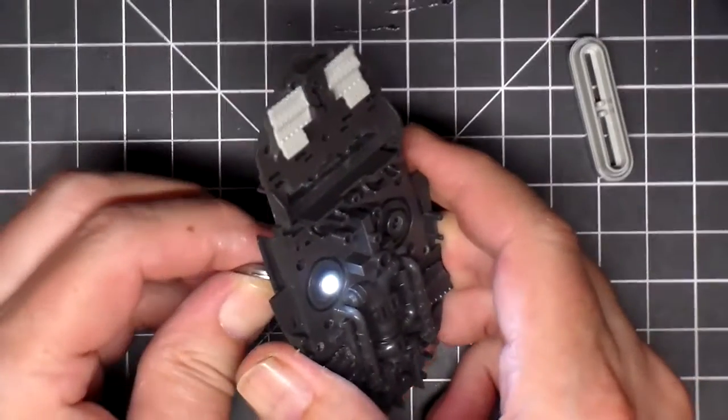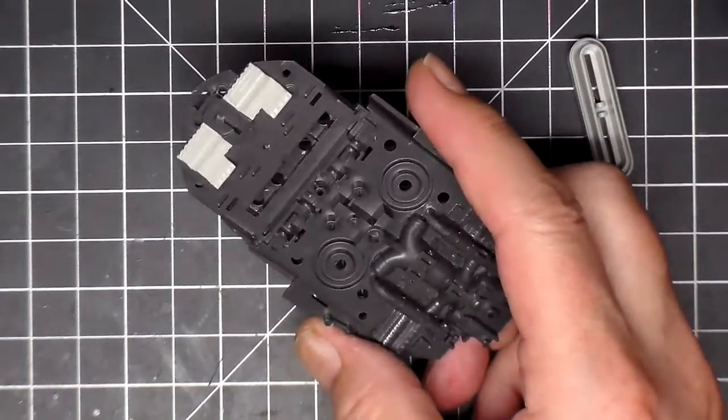So the holes are done. So now I can prime. So I'm going to prime and then I'll be back.